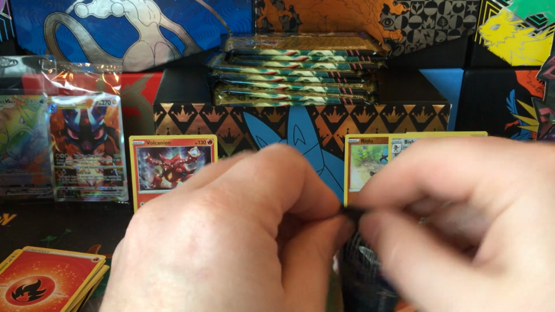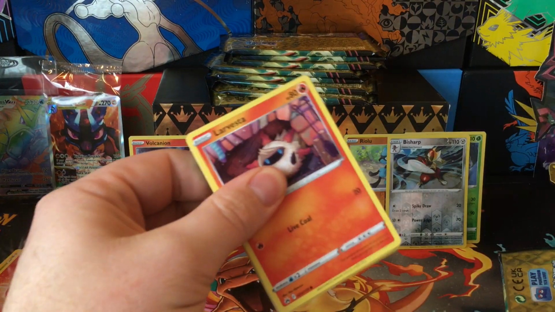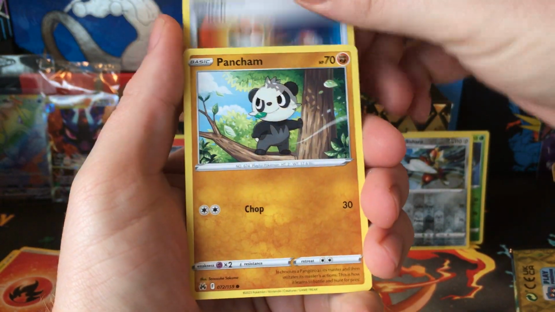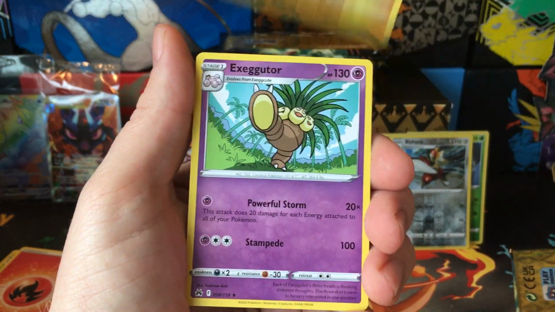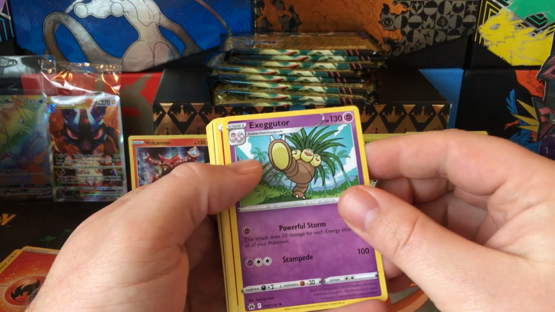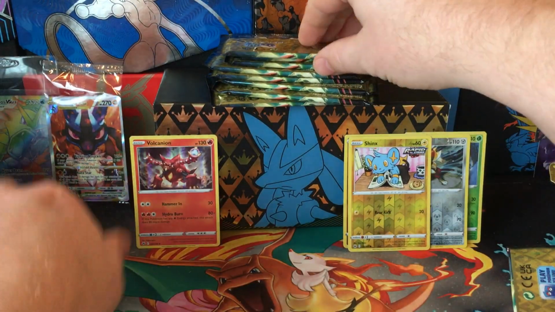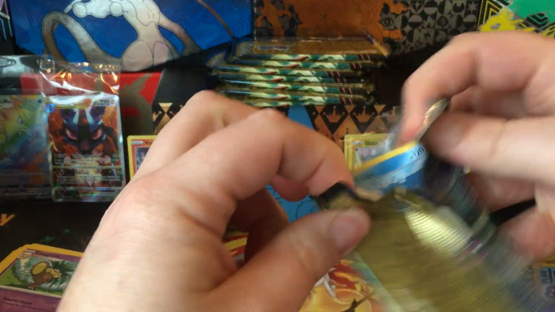Pack number four. Got the Galarian Gallery in this. Which is kind of like the trainer gallery, but it's Galarian. Shinx, Rapid Strike, and Exeggutor. Alright. I guess we're not going to get anything, obviously.